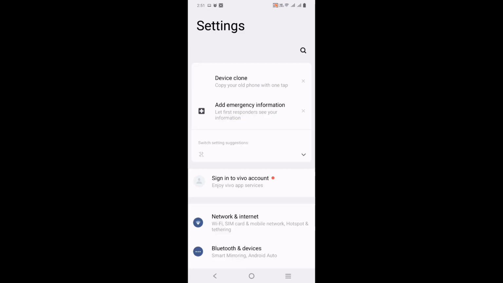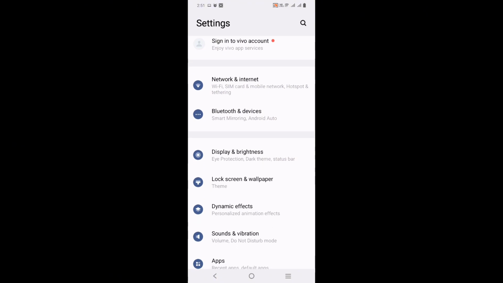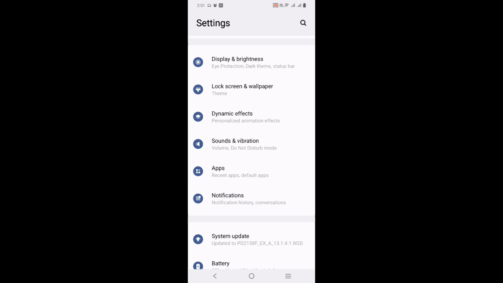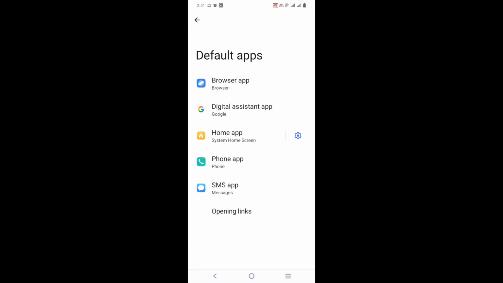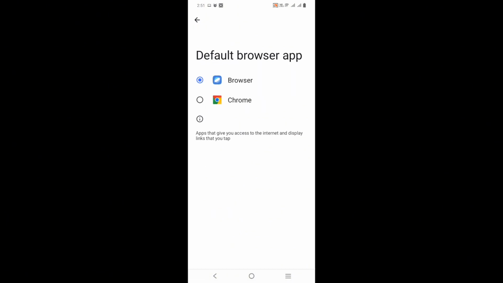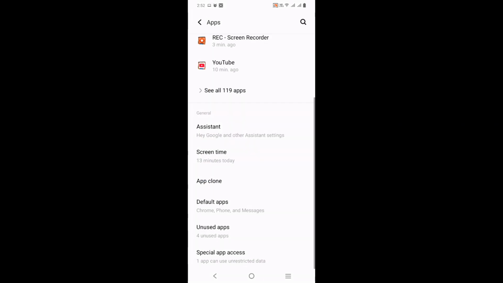So to fix the problem mga tech shop, you will need to go to the settings. So kani siya, it's an Android phone, so go to settings, and then go to apps, and go to default apps. So under browser app mga tech shop, you will need to select Chrome. So if wa pa ka naka-install og Chrome sa imong phone, then install it, and then set it as default browser app. Okay, because by default ang i-select ana is ang kaning browser nga naka-install sa Vivo.